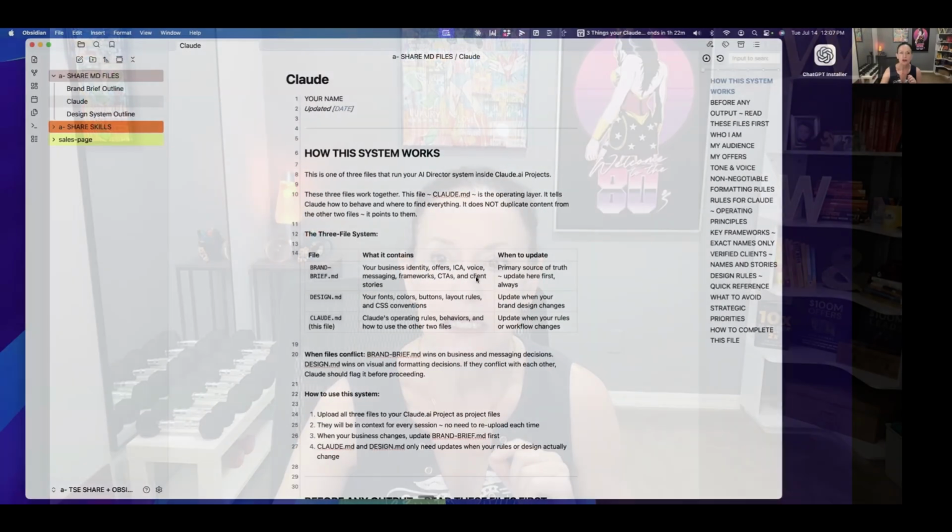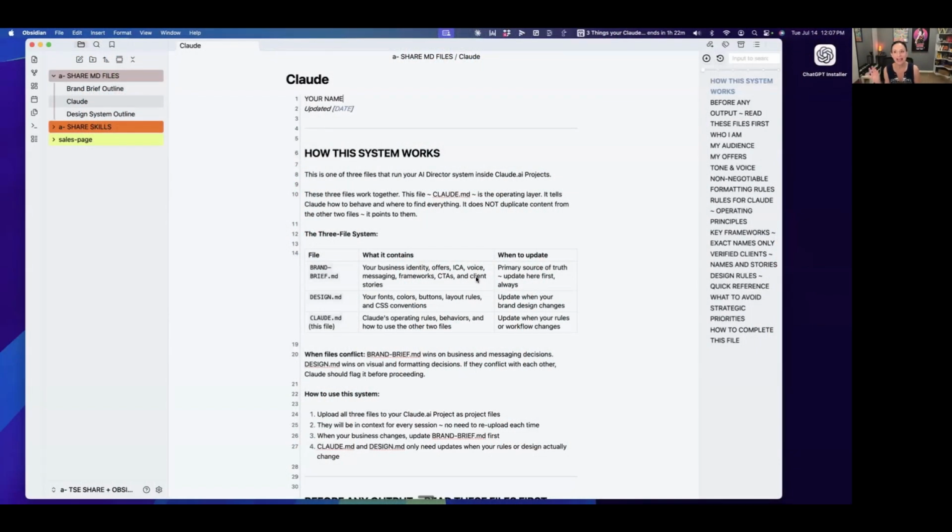Now, I'm going to go ahead and share my screen. So in case you didn't see my last training, it was all about Obsidian and Claude. And Obsidian is this notes tool that I use, and it is really cool for helping you with MD files and looking at what you've created and all that. And it's actually going to be really important when you build these 3 documents that we're going to walk through, because it's going to give you a super easy way to edit so that you don't have to edit in a basic text file that looks just like a big wall of text. So Claude.md, let's start with that.